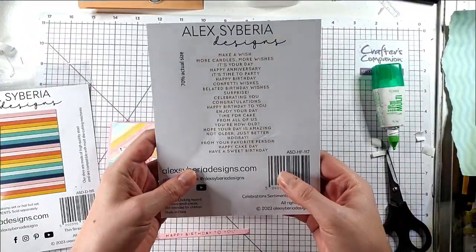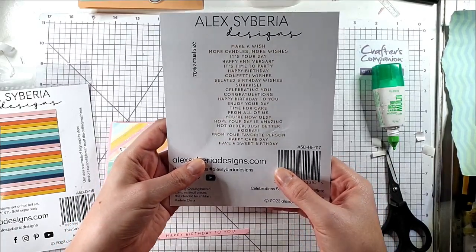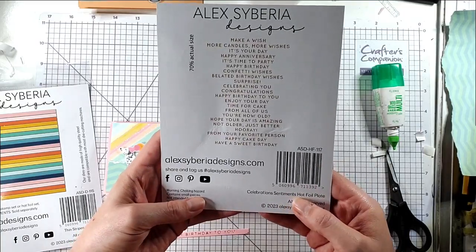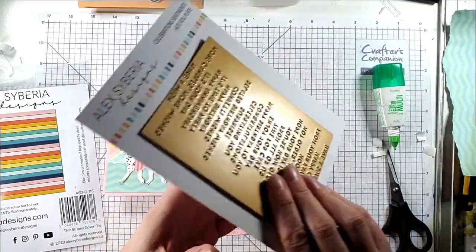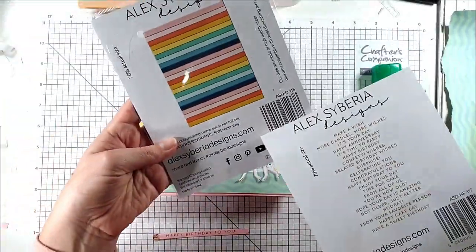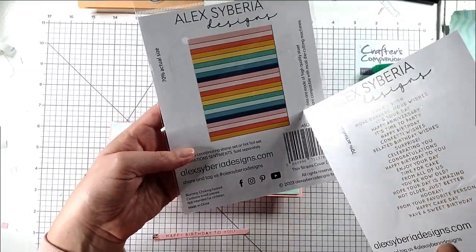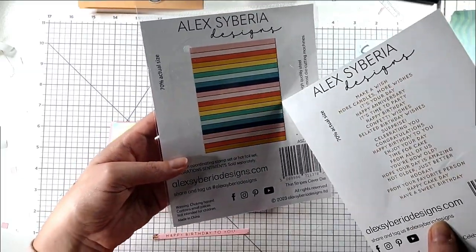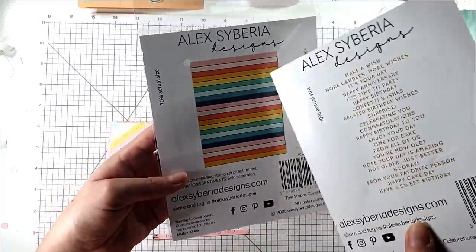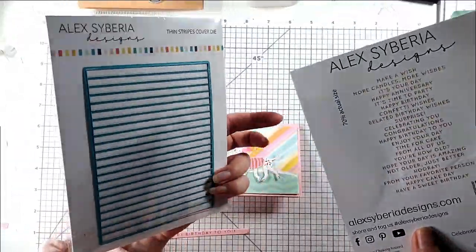So for most of the rest of my cards today, I've used this Syberia Designs Celebration Sentiments hot foil plate. And I really like this because all the sentiments are on one plate, and then you can cut it out with this thin stripes cover die, and that's really cool too, because I've used that just with strips of cardstock and things to cut out stripes. So it goes with that, but you can use it on its own as well.